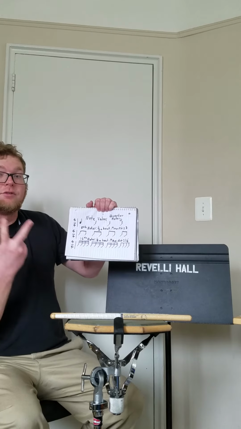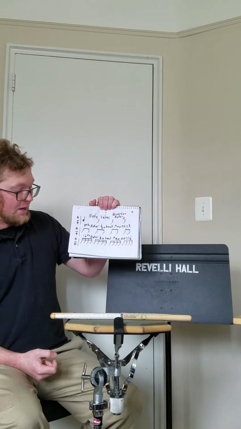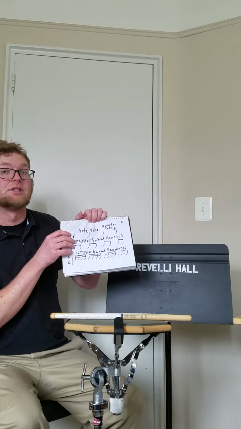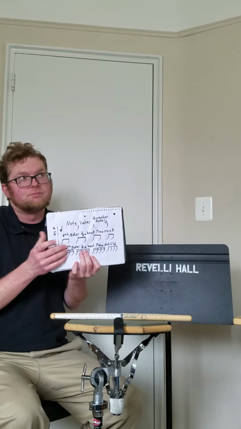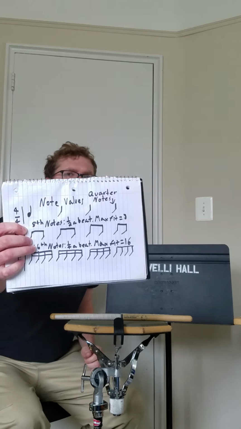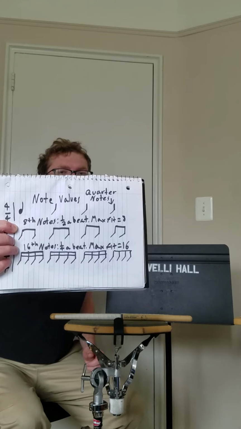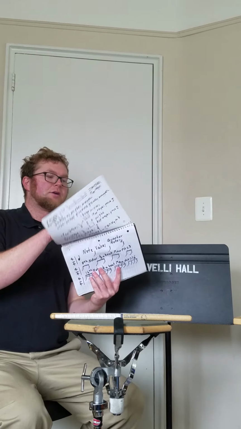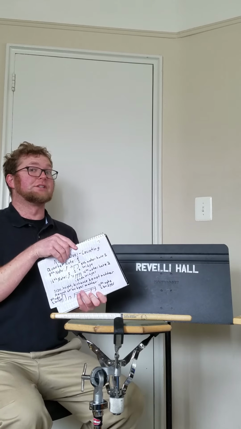16th notes have 2 bridges. I'll explain more about that in a moment as well. And you can fit a max of 16 into a measure. That's why they're called 16th notes. Basically that's it. And I'll go over everything one more time before we end the video. Now here's the part that gets really fun.